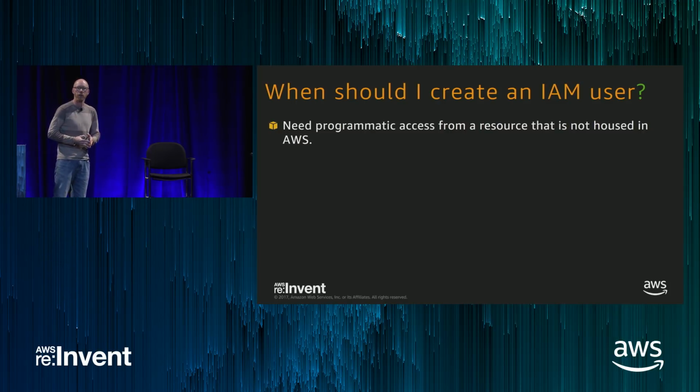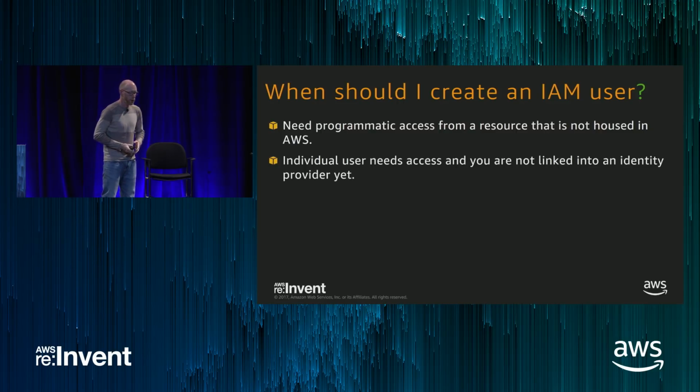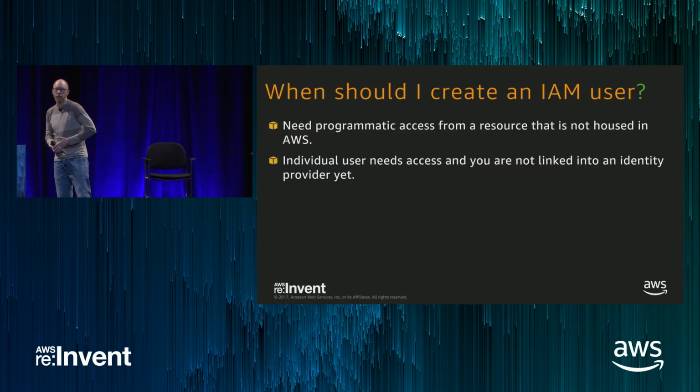You don't have the ability to use an EC2 instance role, so you might be using access keys there. You aren't using an identity provider yet, and you can't federate people into your account, so they need a way to sign in. So of course you're going to create an IAM user. They need to be able to get into the account to do their job.